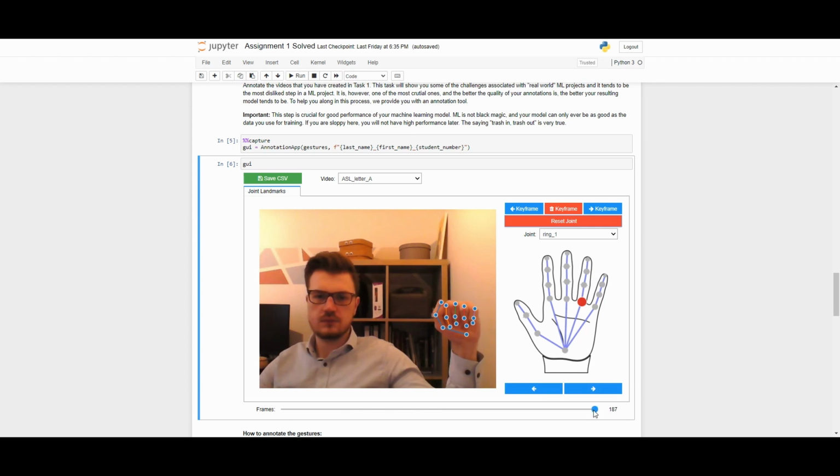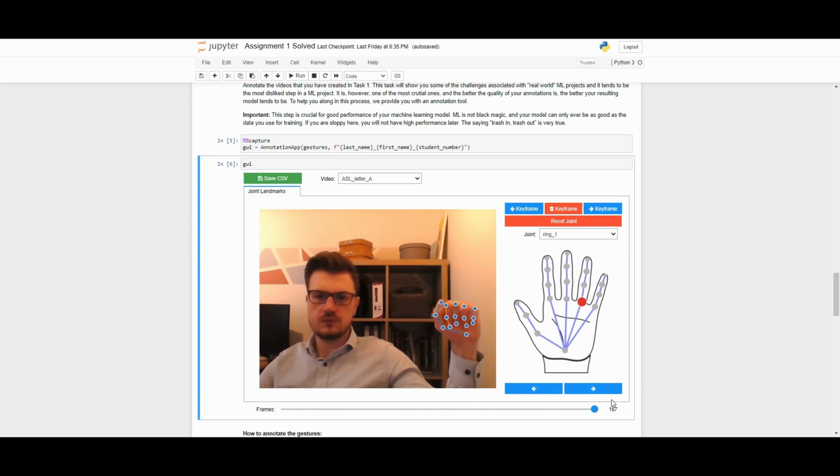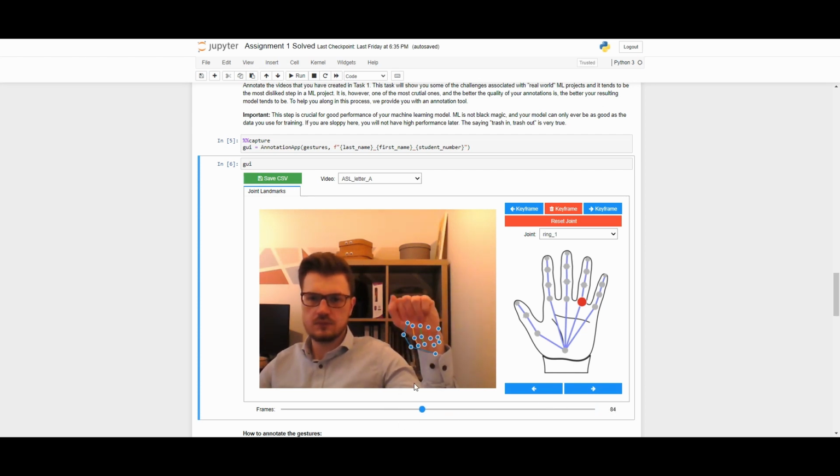Now that these annotations are done, you can see that if I move the slider, the joints move in annotation, and the first frame and the last frame match because we have already annotated those, but in the middle here there seems to be some offset. And this offset is bad because of course our machine learning algorithm, if it doesn't get correct labels, will not learn the correct thing.